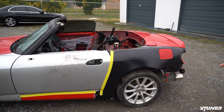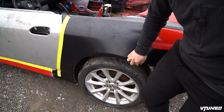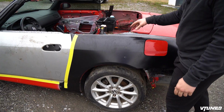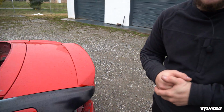And the coolest thing about these S2000s is whenever you replace a quarter panel on this car, you don't really have to Bondo anything. Like on some cars, you have to Bondo this edge right here because it gets beat up. So there's not really much body work on this quarter panel, which I'm super glad we went with the OEM quarter panel instead of getting a used one, because we were actually trying to get a used quarter panel at one point. And we asked the guy for more pictures, and it turns out it was full of Bondo. Because you have to understand, these cars are pretty old. You know, 2004, 2005, 2006. That's an old car. These cars get beat up a lot.